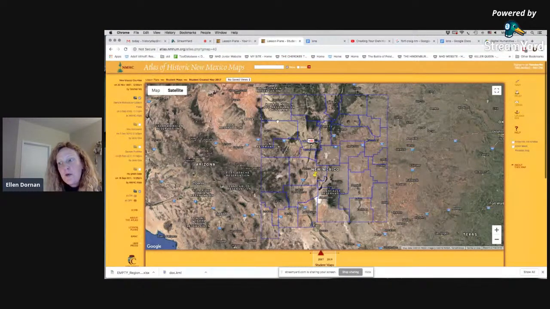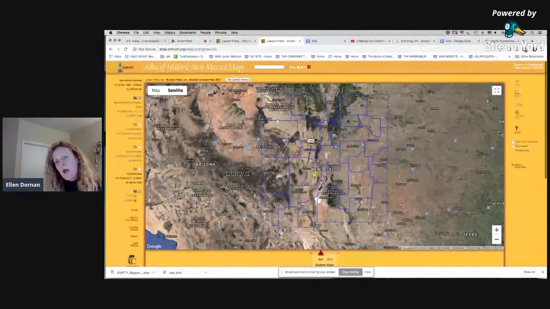So if you do a search for New Mexico counties .shp, then you'll get these little free shape files. Run it through an online converter and turn it into a KML, and then you can pull it into the atlas, and you can have layers of things like counties or things like vegetation or historic districts or whatever.